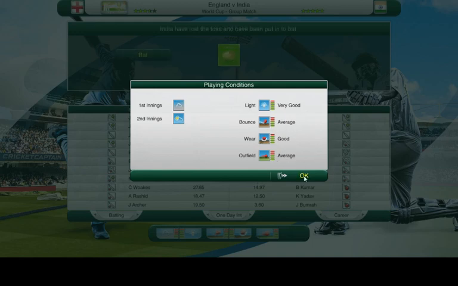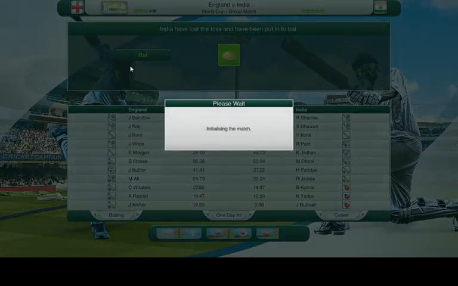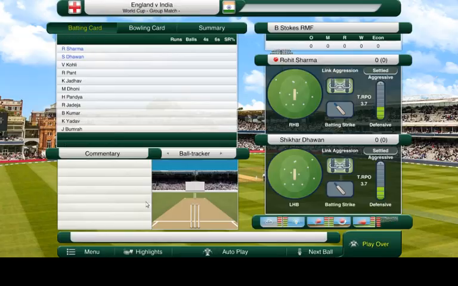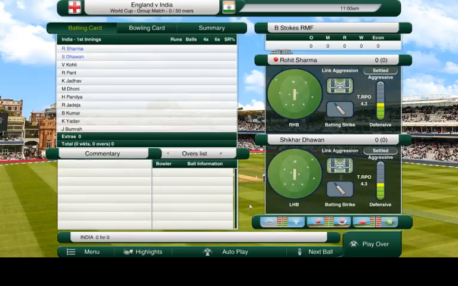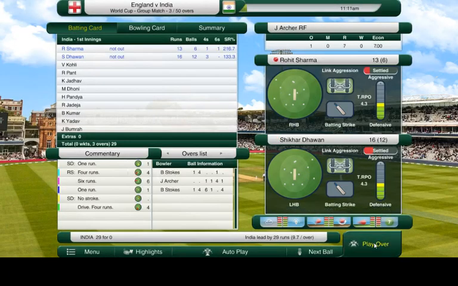Average bounce again, so the last one was average and it seemed to be a decent enough batting wicket, but they've got all the all-rounders here, 5 all-rounders, so their bowling will be weak, so we will need to try and post a decent total, so hopefully this pitch ain't too bad. We'll start off on the 4 aggression, and look at that, we're scoring extremely quickly.